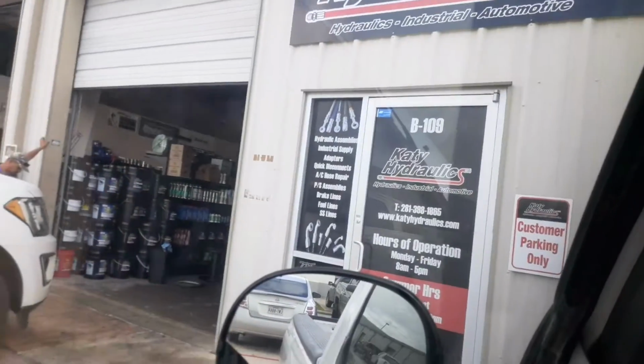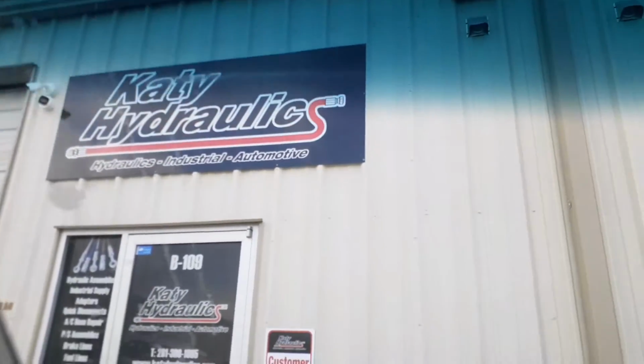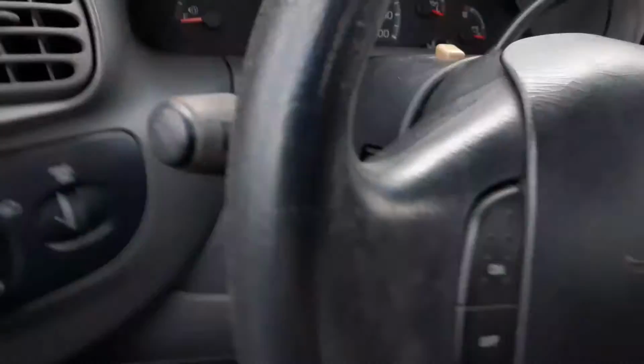Today we had to make a brake line for the green truck. Thursday we had a busted line, so we came out here to Katie Hydraulics to get it made. But they ended up making it, so that's pretty good. They made it on the spot. Been here probably about maybe, I don't know, 10 minutes or so.